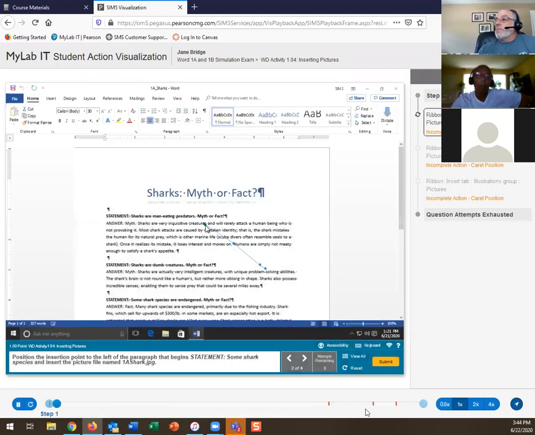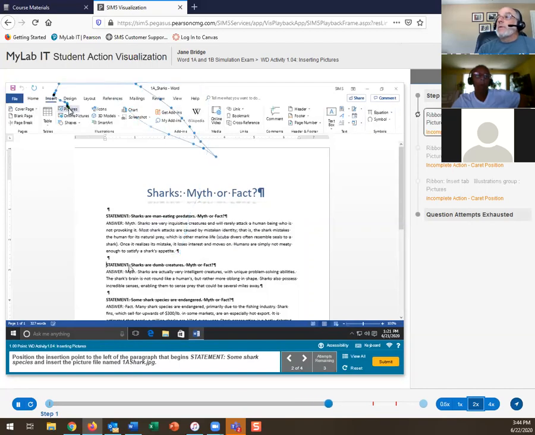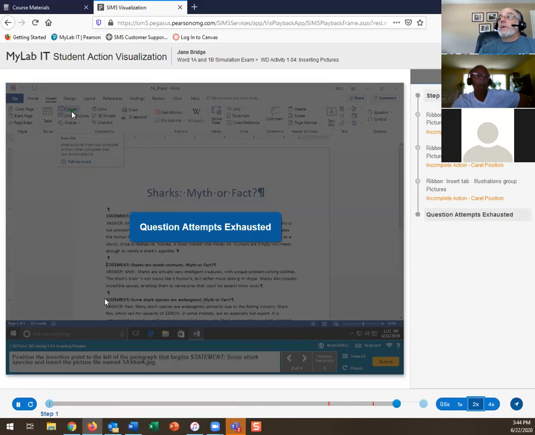And you can see the little red marks because this was a simulation exam when they messed up. And you'll notice it also tracks, you see the down, down, up, up. That's my keyboard. So it tracks your keyboard, lets you see exactly what the student did, and you can see where the student is, right? All over the place. Well, see where it's blinking? Student didn't read. Begin where some shark species, the student should have been on the next statement. So they're saying they got it wrong. Then they look at it and go, oh, right, crap, I had it on the wrong place.